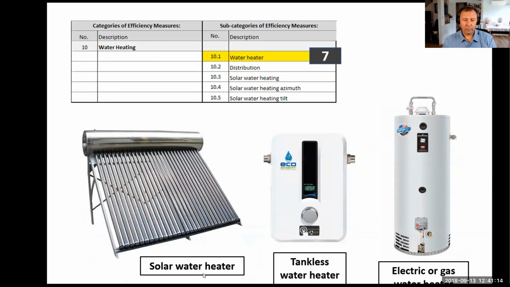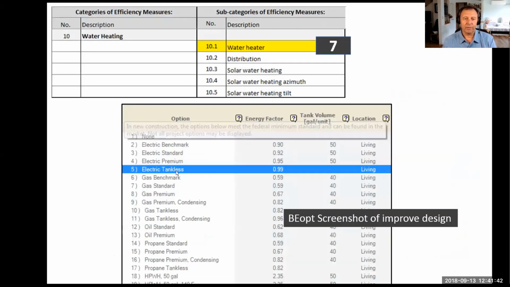Now it comes to the water heater. We can have either a solar water heater, a tankless water heater, or electric and gas water heaters where we have a tank. In our case here, we use the tankless water heater, and it doesn't have a tank, therefore it's called tankless. Makes sense. So it's a flow through. It's pretty energy efficient, but it's more for low occupancy. If you have a couple more people in the house, it would not make a lot of sense. Here again, we have a tankless water heater, which we used for our BEopt model.